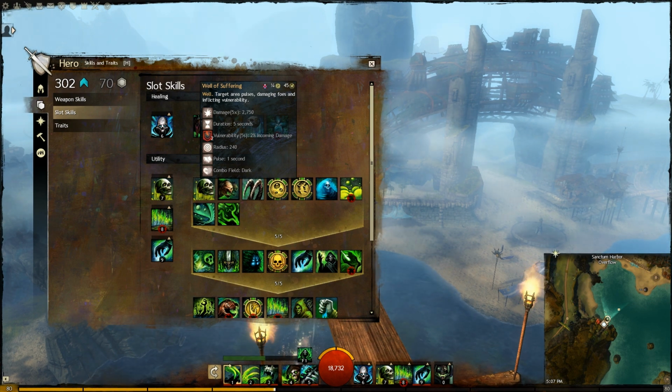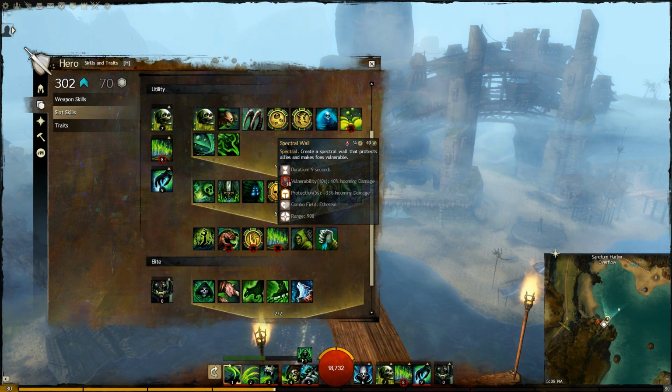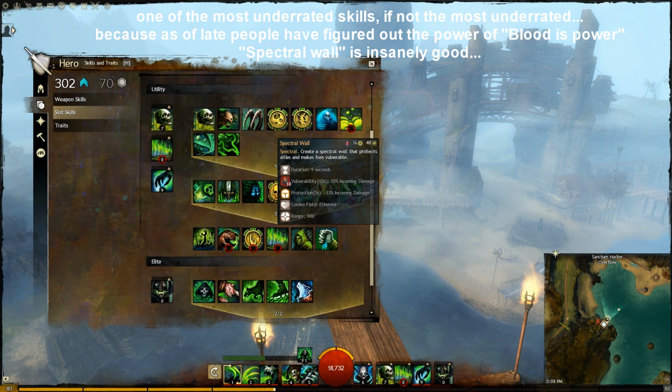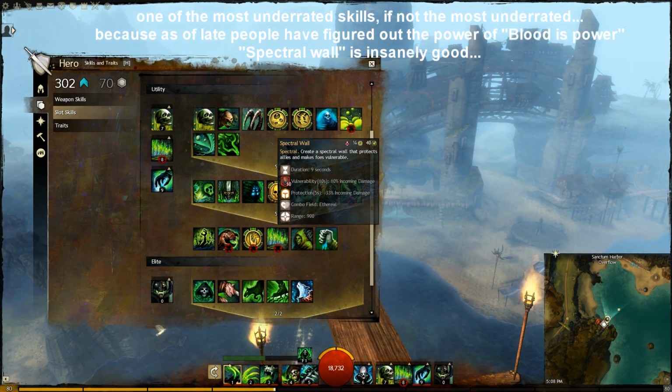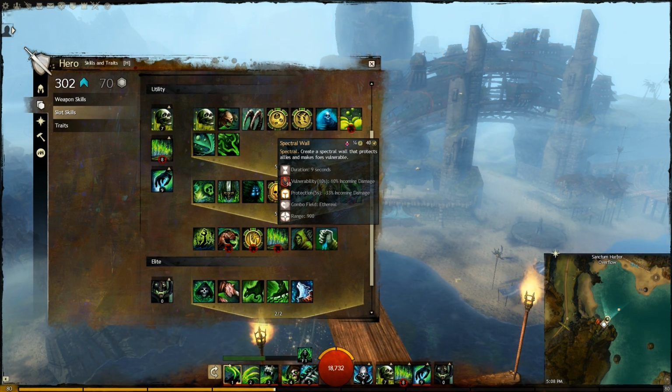We take Well of Suffering, we scroll down and we find Spectral Wall. It also applies vulnerability, 10 stacks of vulnerability this time, has a 40-second cooldown, and also applies protection for us. This is a really underrated skill. I actually never saw anyone ever use Spectral Wall, ever. And that's when I got the idea to make the bursting build next and leave the condition build out, because I've seen proper condition builds out there.